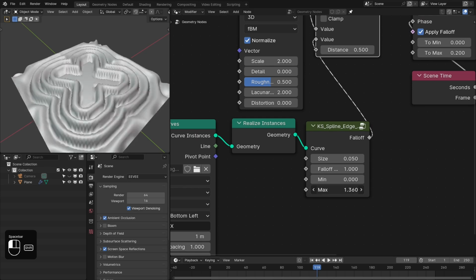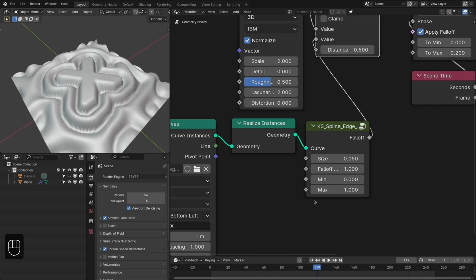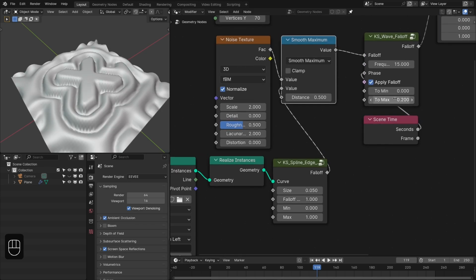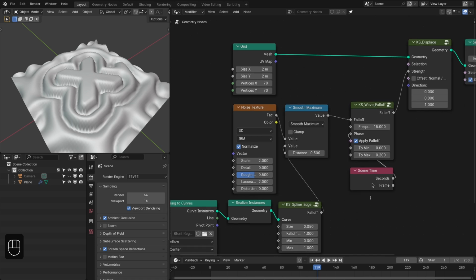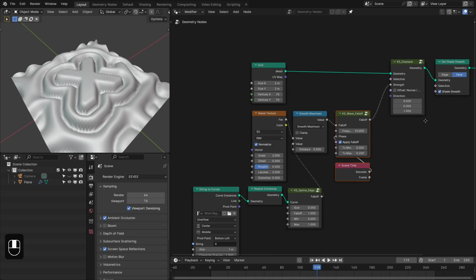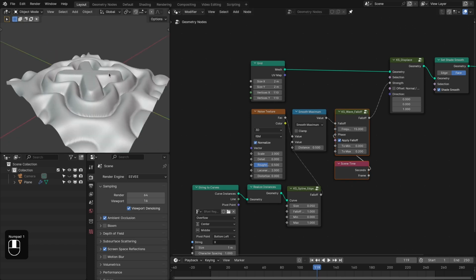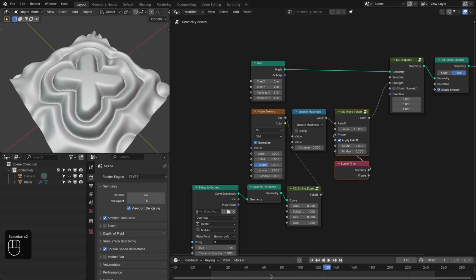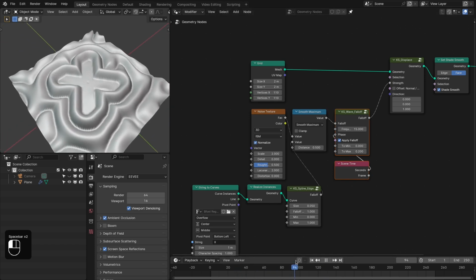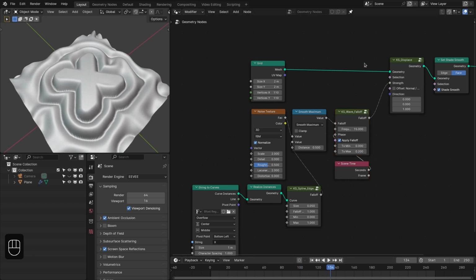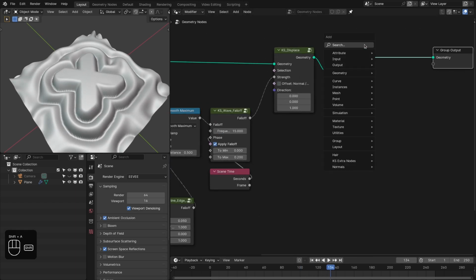And here you can play with these Falloff values. I think this looks nice to me. And we can increase the resolution. Now we have this really smooth deforming surface. Now let's add the material to this.